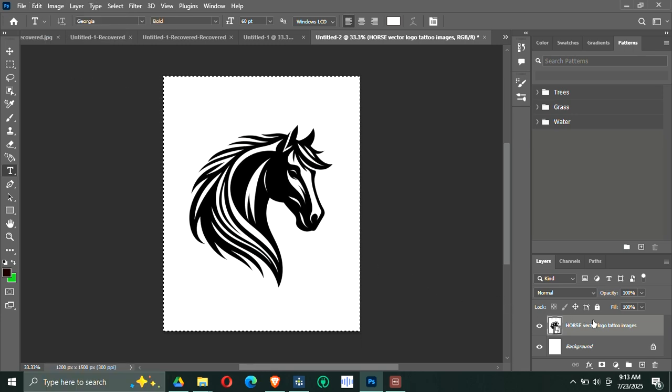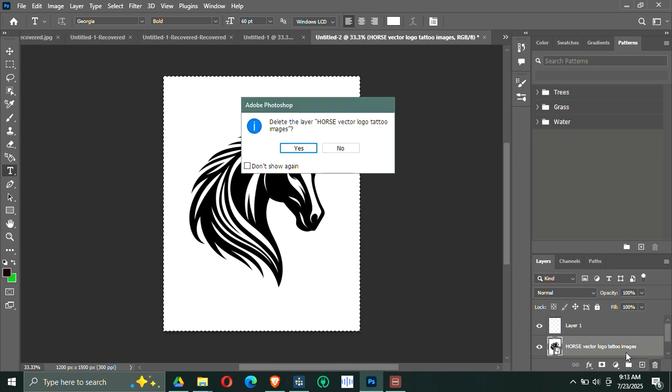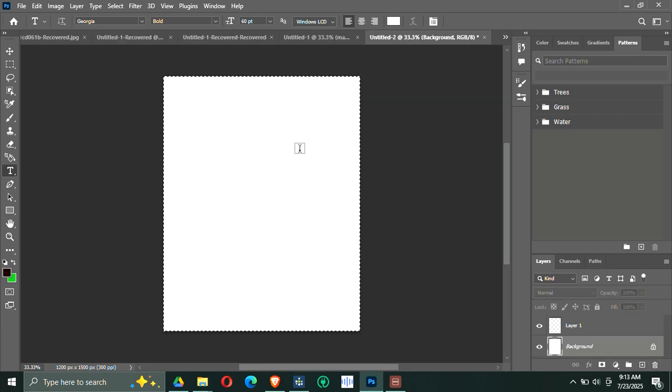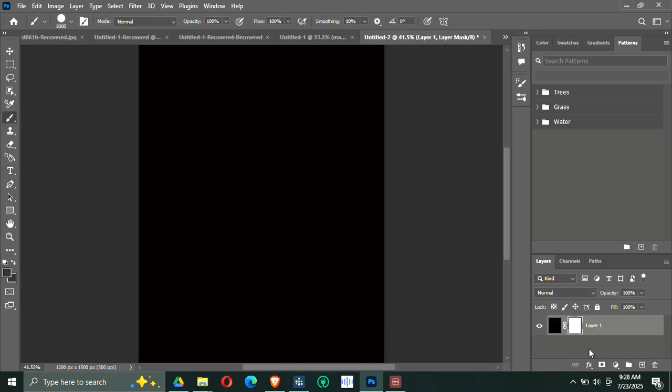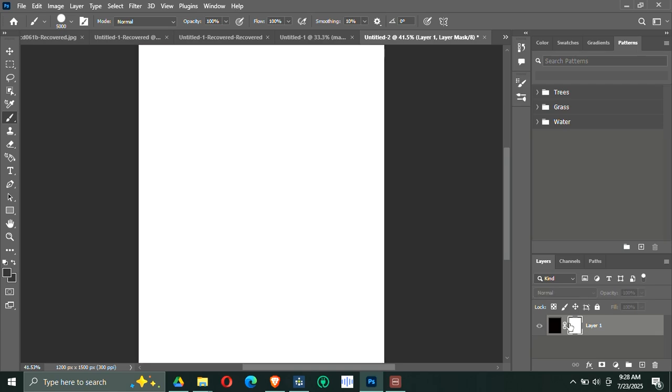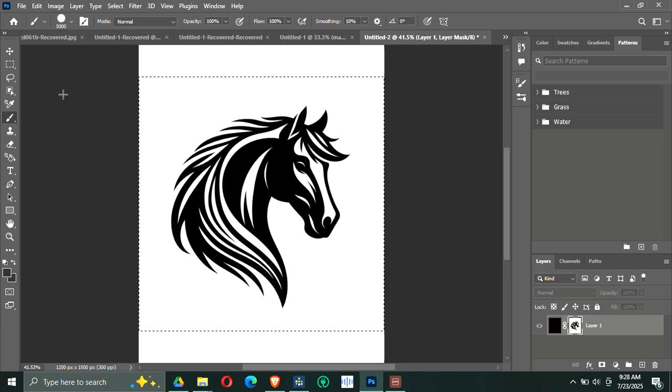Click the plus button at the bottom left of the Layers panel to add a new layer. Delete your original image layer. Add a color to fill your new layer. Click while holding the Alt key to transition to the white layer as you can see on the screen. Go to Edit, then Paste to bring your copied image into the new layer.